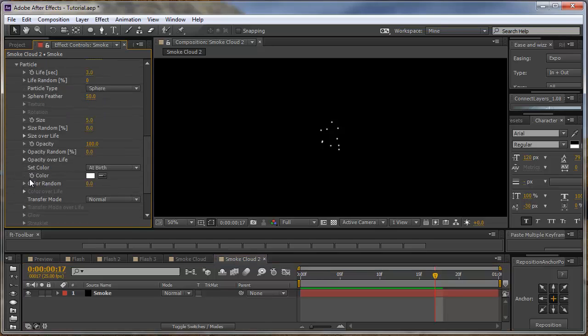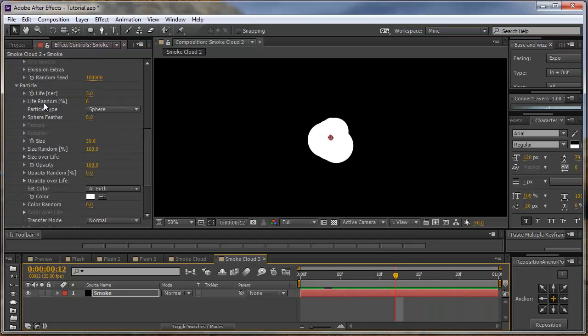I'm going to open the particle section and decrease the sphere feather to 0 and increase the size random. So we have a few particles which look like this. I'm also going to decrease the life, which is measured in seconds, to like 0.75, so it disappears before my comp ends.